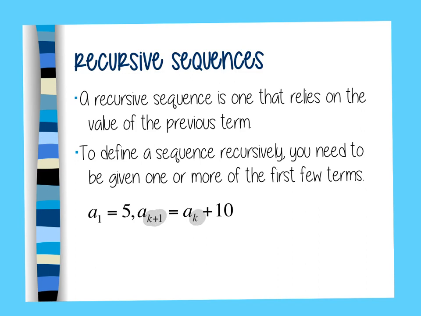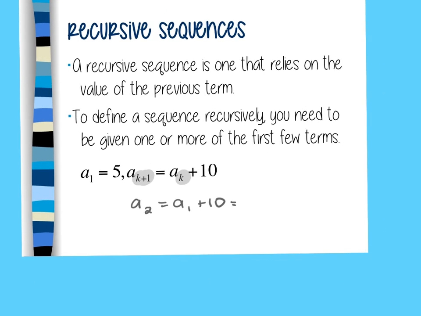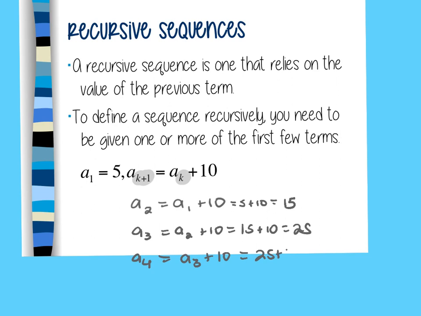The notation is confusing here if you don't know what you're looking at. This says K plus one, and this says K. So the one on the left is one more than the one on the right, okay? If we actually put values in here, let me do a number. If I said A sub two would equal A sub one plus 10, the one on the left is always gonna be one more than the one on the right because we need the one before it to get that answer. So if A sub two is A sub one plus 10, then that means this is five plus 10, which is 15. And A sub three would be A sub two plus 10, which is 15 plus 10 or 25. So in these, we are always building from the one that comes before it.